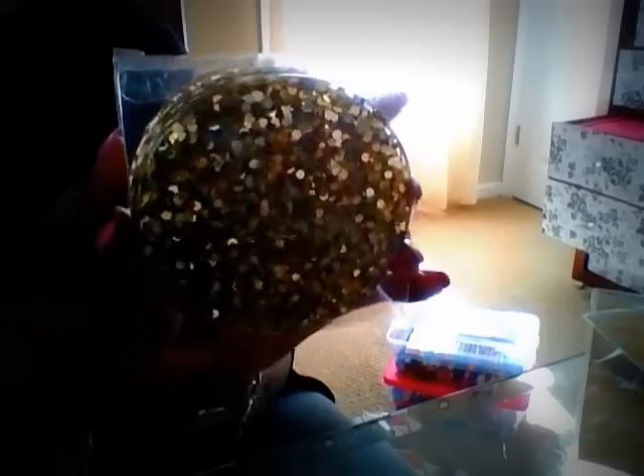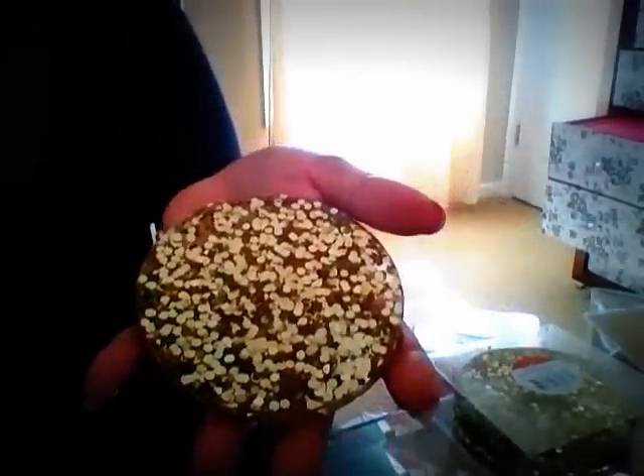I wanted to show you one last thing. I have been looking for these coasters at every Target I could find — they had every color but the gold. I am feeling gold because some of the accent pieces in the boutique are gold and silver, so this is going to be fabulous. I went ahead and purchased them for five dollars because I love them and I love glitter. Look how amazingly cute these are — I love the way they feel. They're going to be great to set my coffee on.